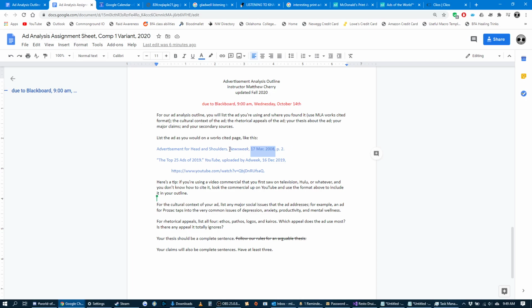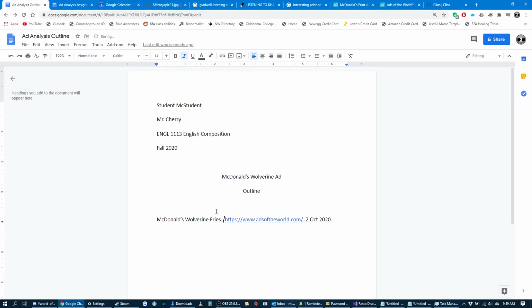And the other thing I want to put on there is the actual parent company, which is Ads of the World. I'm going to italicize that, the same way I would italicize the container title if it were a print source. What do I mean by that? The container title would be a book. So for example, if I had a physical book that had a bunch of photographs of ads from a certain company or a certain era, the container would be the book. So I would put the book title in italics and the ad name first off right there.